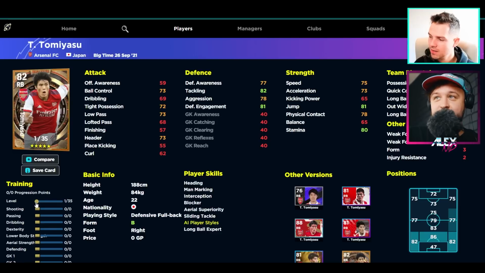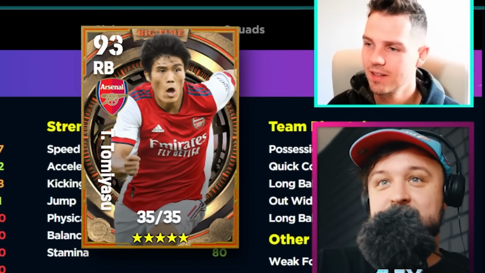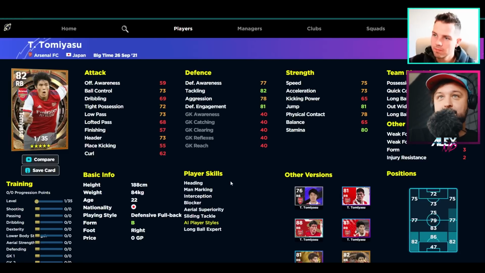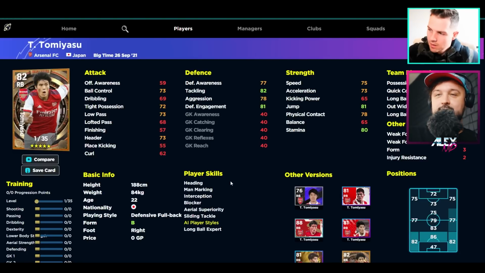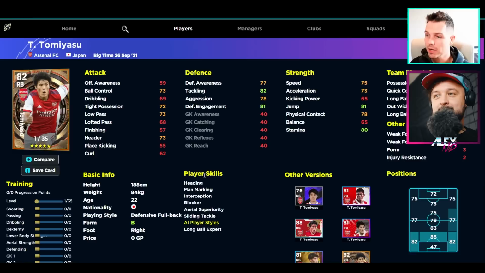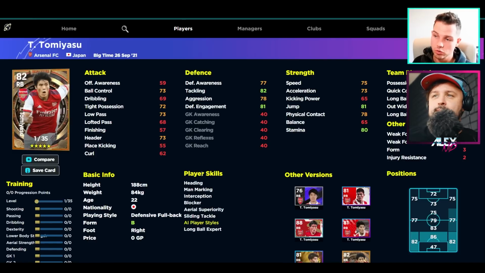I don't really remember if Arteta ever played him in a center back role. Did they give him this player's heading? They're giving these players aerial superiority, and if you train them properly, you can get an overpowered center back. Insane.